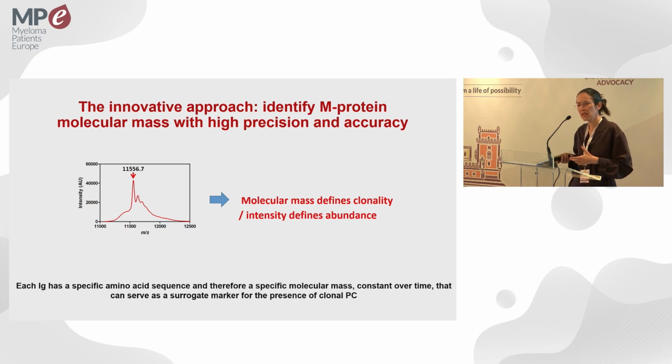So, three examples. In summary, what I would like to say about the assessment of MRD in peripheral blood is that, as of today, peripheral blood is less sensitive as compared to the marrow. It's less sensitive if you compare next generation flow, next generation sequencing with mass spectrometry, and it's less sensitive if you compare next generation flow, next generation sequencing in the marrow with the presence of circulating tumor plasma cells in peripheral blood. It's always less sensitive, but it's more sensitive as compared to what we have today, immune fixation in serum.